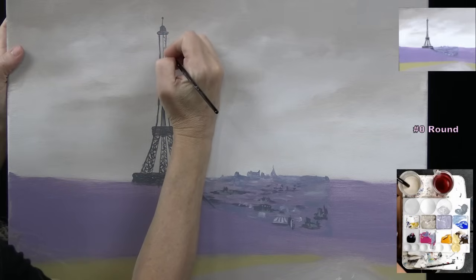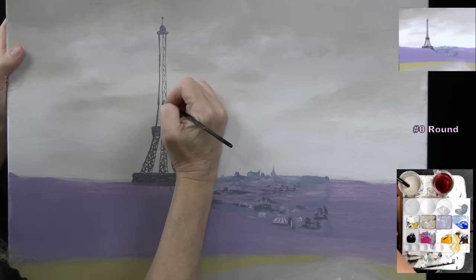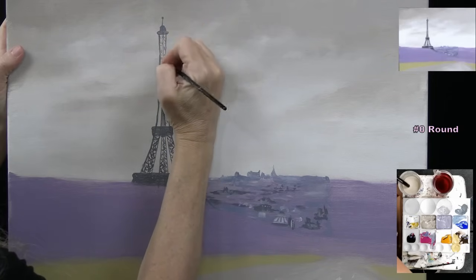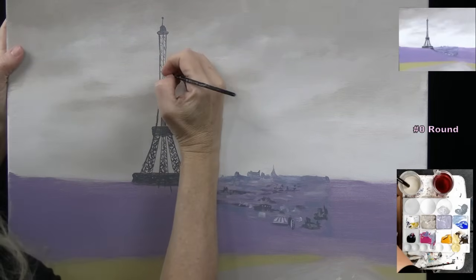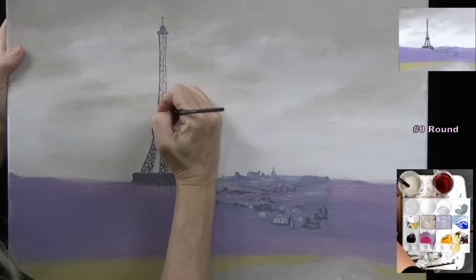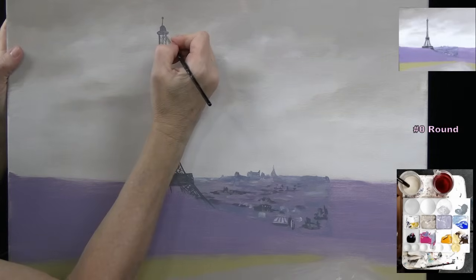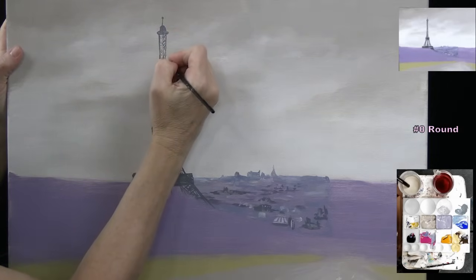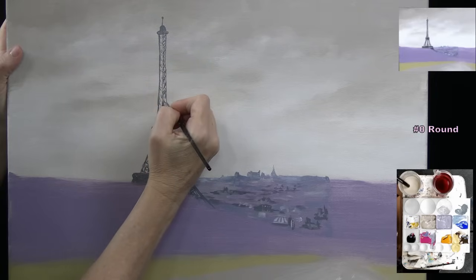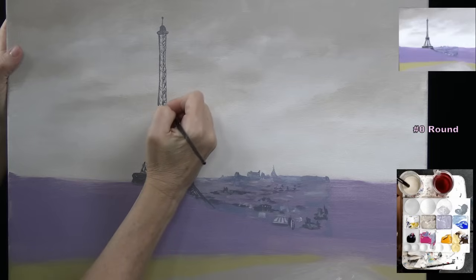paint. So I'm going to just quickly make these sporadic diagonal marks in each one of these sections. And again, I've got my gray with a little bit of water on it, so this helps me to just make a bunch of tiny little marks quickly. I'm going at an angle, and then I'll go ahead and do the other angle. So just think of it as a bunch of chaotic little X's. And if you smush some of them together like I just did, it's okay. We're just trying to give an illusion here.